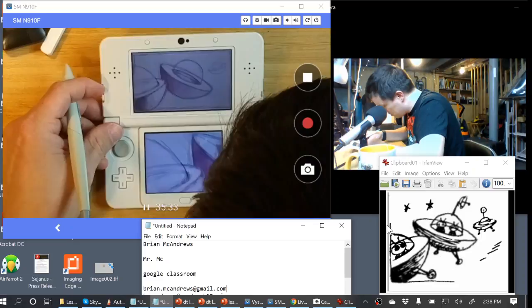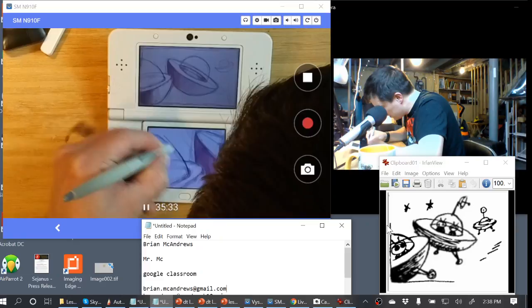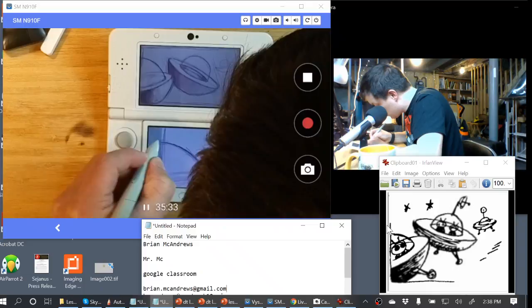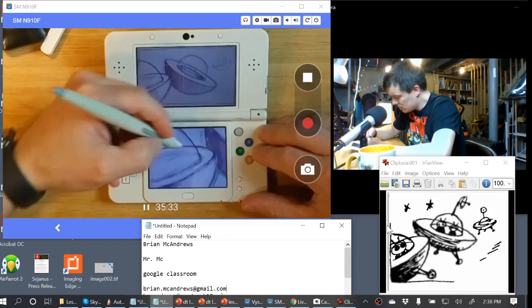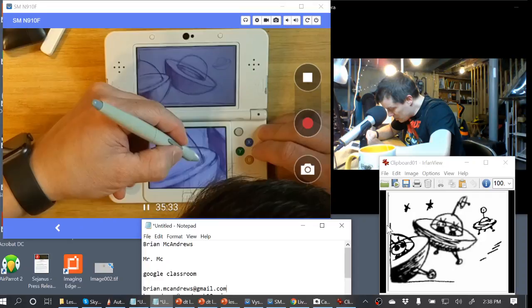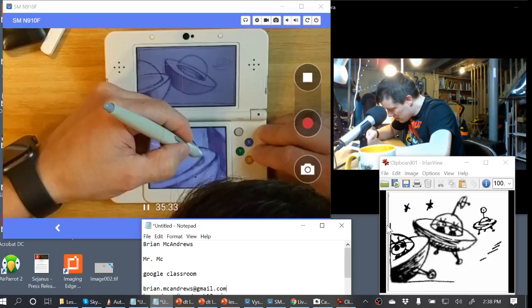One thing I think can be a problem. See how I'm working? I'm like hunched over things. I think that can become a problem. You gotta get as comfortable as you can. Holding this is definitely easier on my hand.